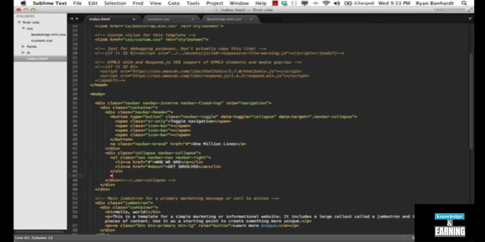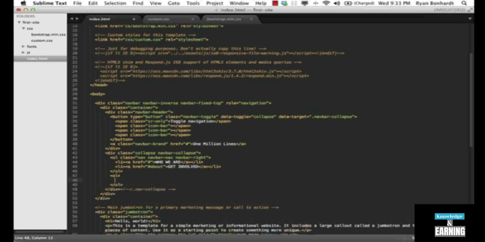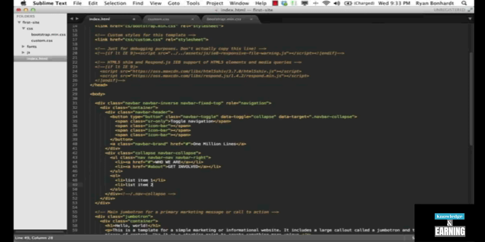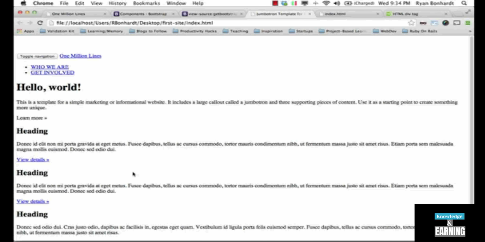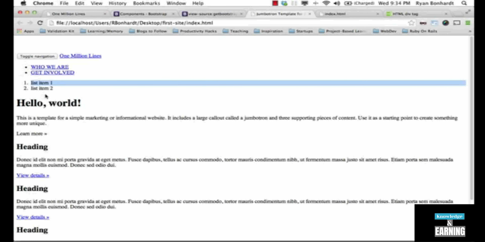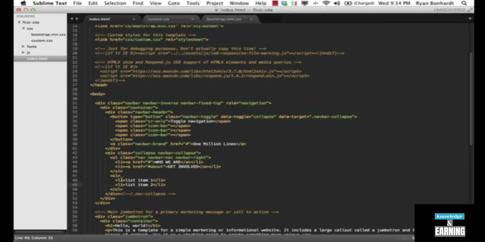And then the opposite of that, or the substitution of that, would be an ordered list. So it's like when you're in Word and you're doing a numbered list. List item 1. List item 2. So you can see list item 1, list item 2, numbered list, versus unordered list, and once again list items are still block elements, so they go to the next line.